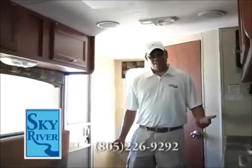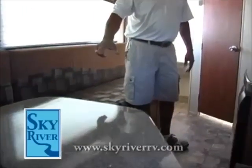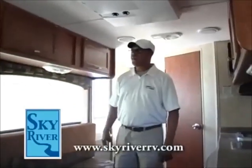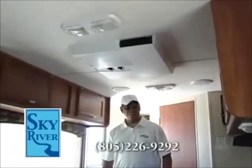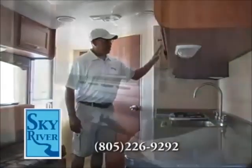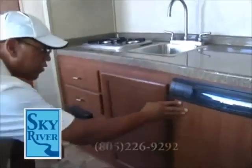Inside you'll find features a little different from other ultralights — a solid surface countertop along with a matching smooth countertop for the dinette. There are satin nickel accessory handles on all the cabinet doors and a cherry finish as opposed to traditional oak. Right above is the air conditioning system, along with a raised faucet with a stainless steel sink, a stainless steel two-burner range complete with a range hood with a fan, and just above that is your microwave. Across from the sofa is a Dometic refrigerator with its own freezer. Unusually for this category, most travel trailers have a two-way refrigerator operation system, but on this model it's a three-way: AC, propane, or DC 12-volt.